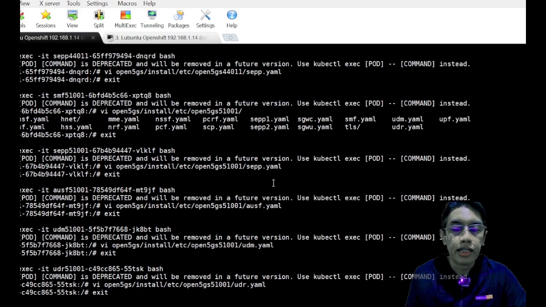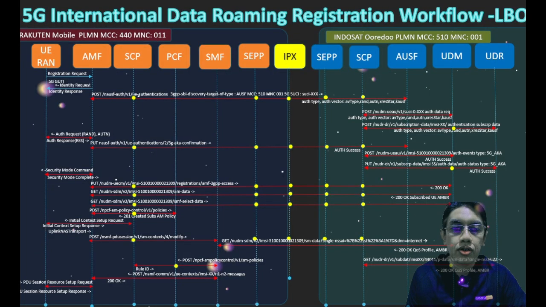Okay, now let's simulate this registration test for this 5G roaming. We expect that this workflow will correctly work, and we want to see the network elements or network functions involved in this inter-PLMN communication between the visited PLMN and the home PLMN.